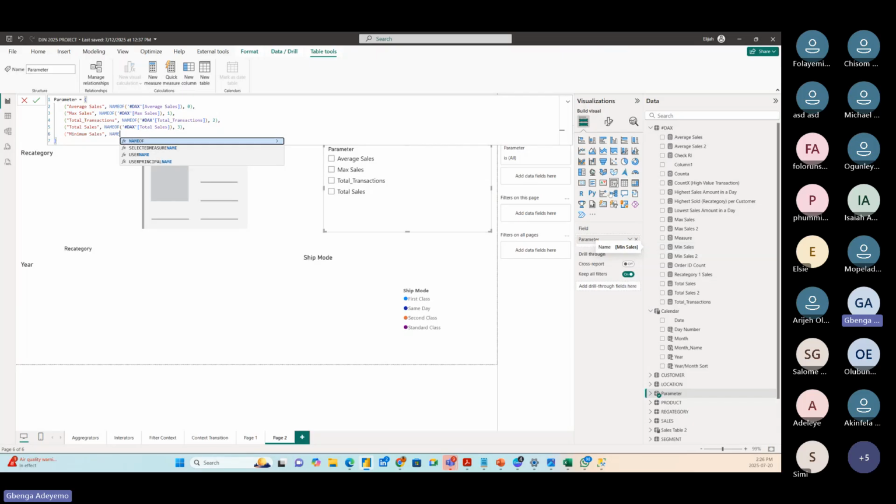And I'll follow the format, name of, right? I'm just following the format. And I will say mean sales, this one here. It's supposed to bring you the table name, right? So let me just go like this. One quote, and I'll follow the table name, DAX. And you will see it here. Mean sales, exactly. Oh, why did I go and pick maximum? Mean sales. Good. And I'll pick mean sales.